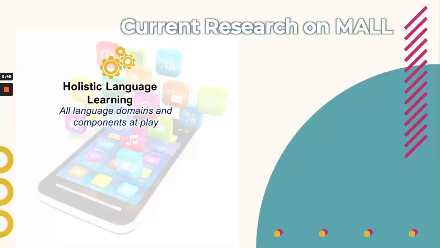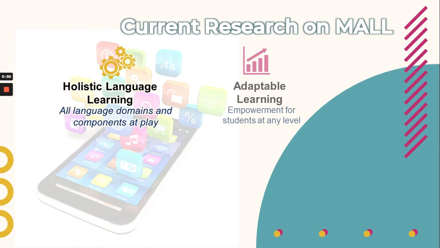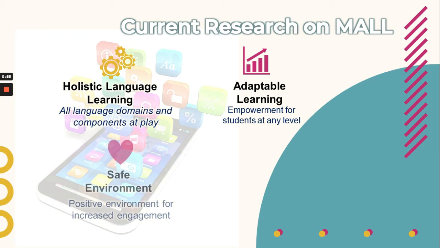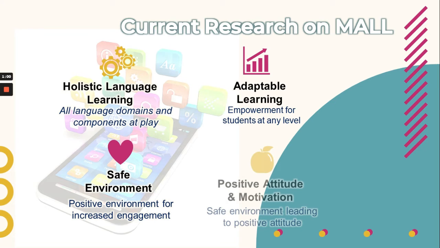Well, basically, as what we have found in the literature, the MALL or Mobile Assisted Language Learning has established very strong foundation in English language learning. First is MALL helps to establish holistic language learning. It is quite clear that mobile device helps teachers to integrate all language domains and components at play, and this therefore helps teachers to make the learning more adaptable, which means more empowerment for students at any level, be it beginner students or advanced students.